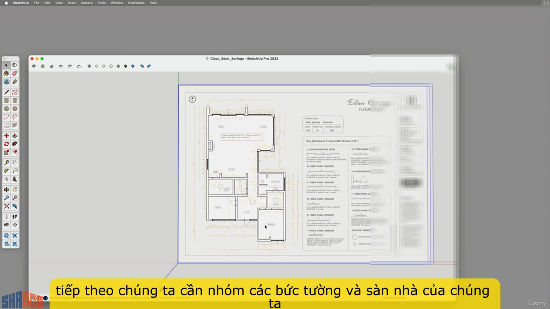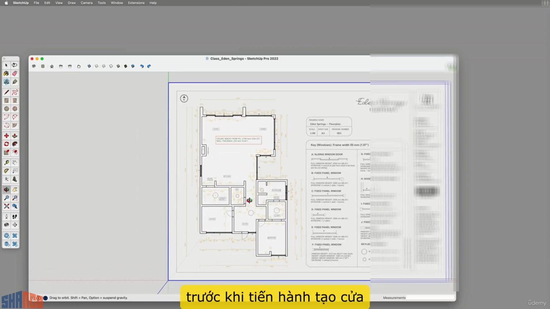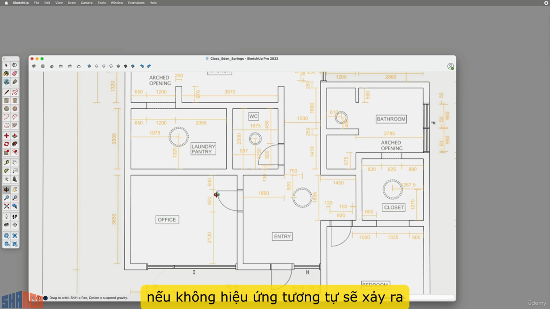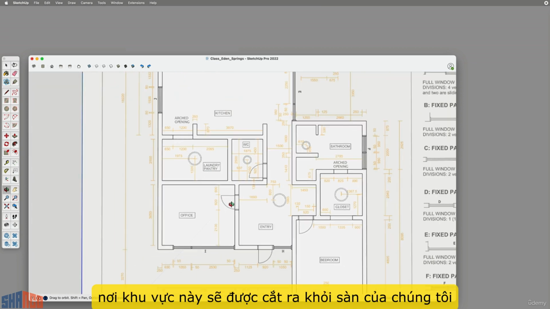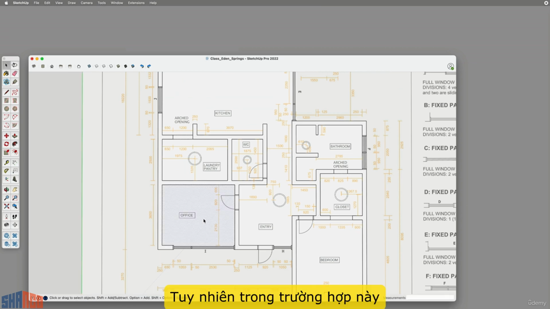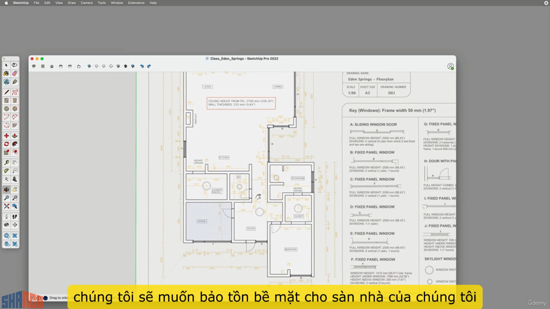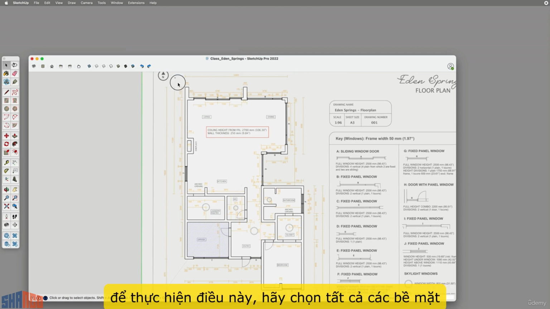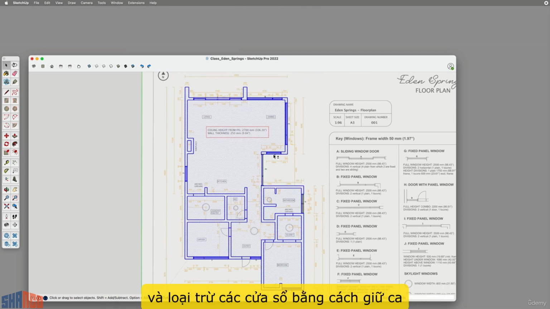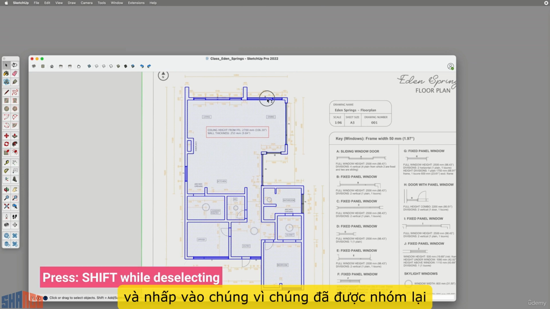Next, we need to group our walls and floors before proceeding to create doors. Otherwise, the same effect will occur where this area will be cut out from our floor plan. However, in this case, we will want to preserve the surface for our floor. To accomplish this, select all surfaces and exclude the windows by holding Shift and clicking on them, since they are already grouped.